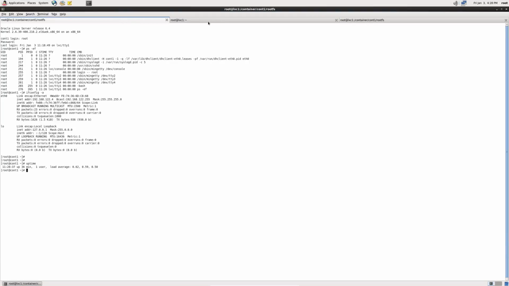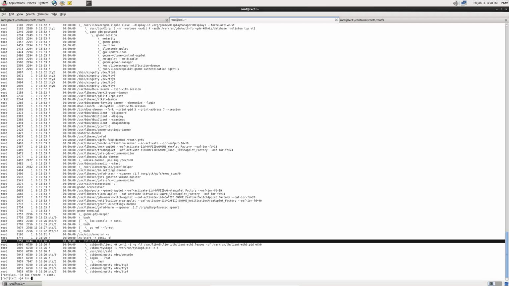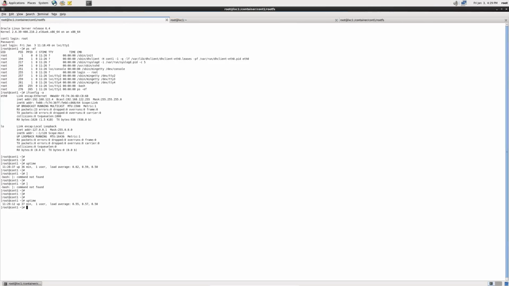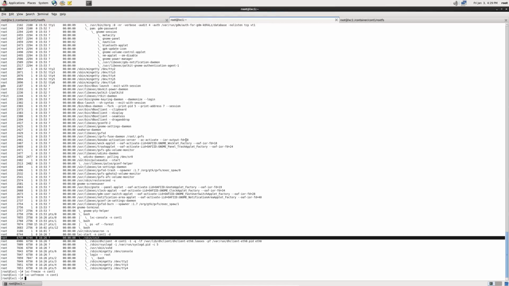Can't run any commands, and if we unfreeze, you can see that we can now run commands again. Yay! So that's pretty groovy.